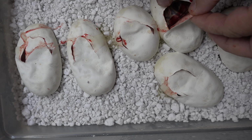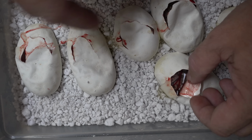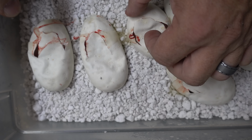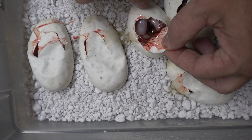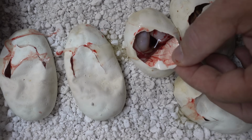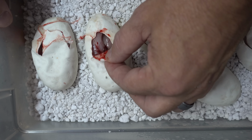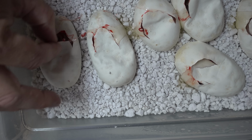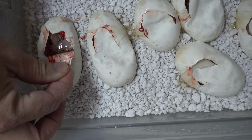This one right here just looked like a little ghost ball python. Over in this egg, it looks like we have a pastel ghost, which is really beautiful. Oh, and look at that one right there. That one right there happens to be another mimosa pastel. So that's, again, all the genes put together. You gotta love that one. And ooh, look at there, another one. So we hit three of the pastel mimosas. And then finally, this last little egg over here was a little ghost pastel. So that was pretty rad. So this clutch should be out within the next few days.